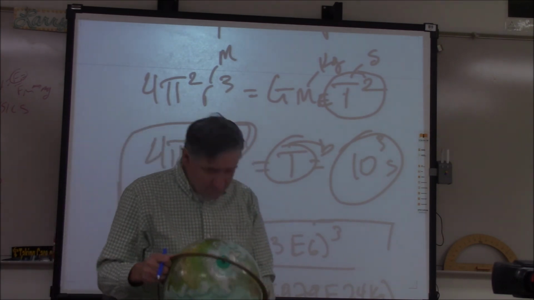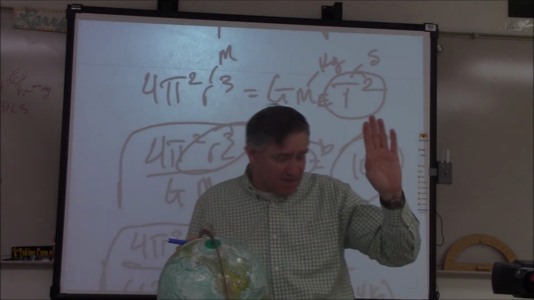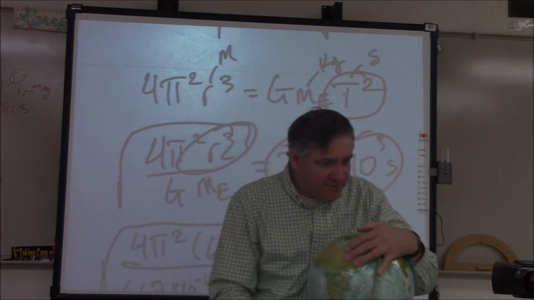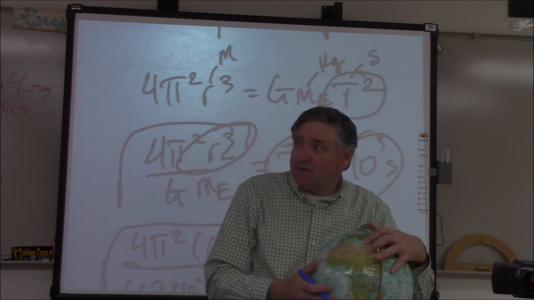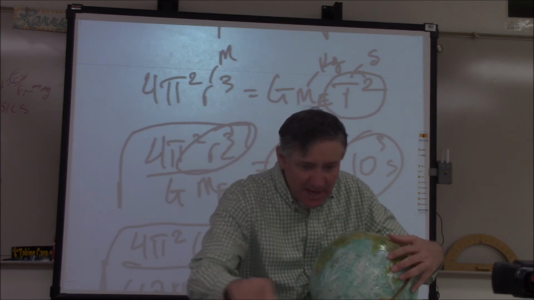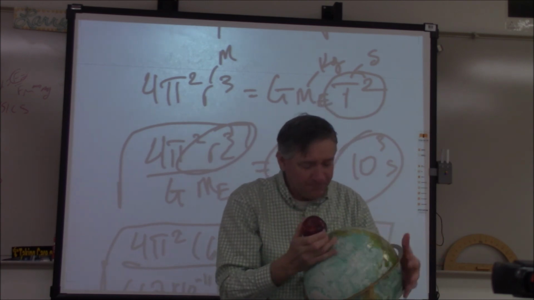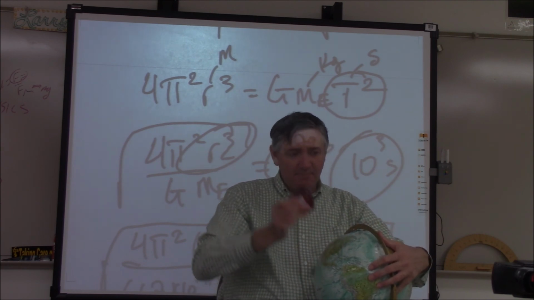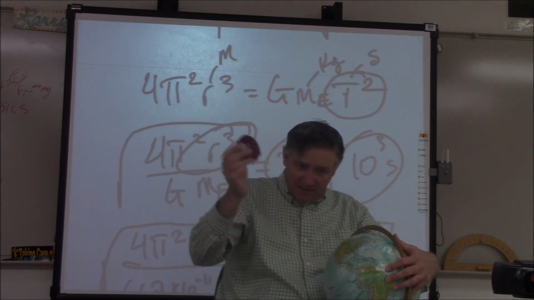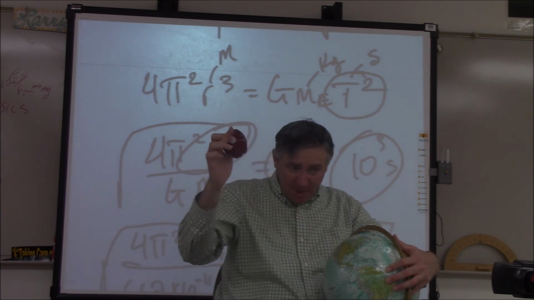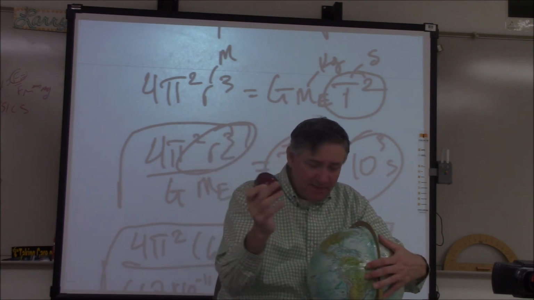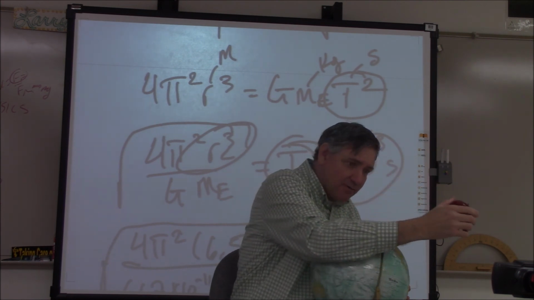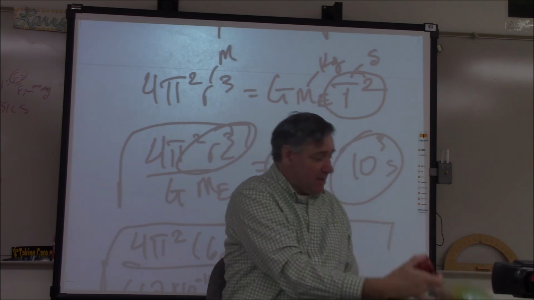So, one of the problems you're going to have on your assignment, which we won't talk about until tomorrow, is the concept of a geosynchronous orbit. So in a geosynchronous orbit, let's say that you have the satellite, and you want to park a satellite so it's always directly above Mays, Kansas. So if I want this satellite to always be above Mays, Kansas, then I need that orbital period to be 24 hours, because it's going to take Mays 24 hours to go around on its axis.